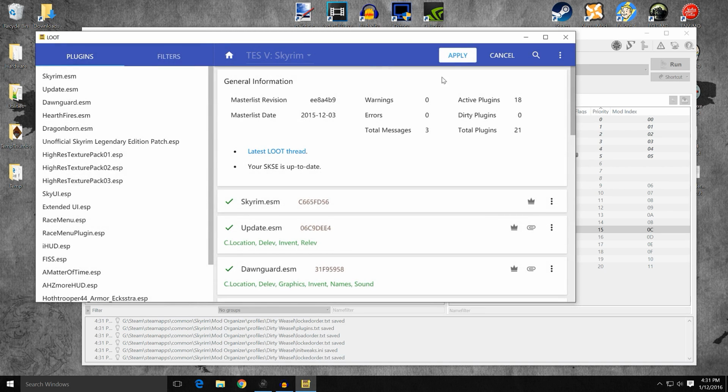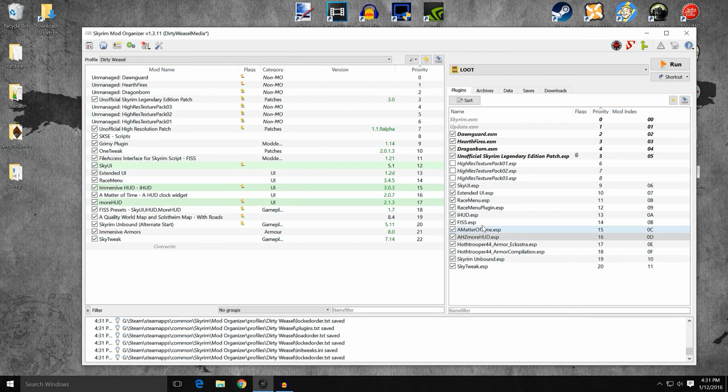Just move it around, take a look, and see what it does. Apply it, and move it. Nope. See, it was fine with it below before, and it's fine with it above this time. I'm not that concerned about it, quite frankly. So whatever it wants to do, I'm fine with. You could probably move it up above SkyUI. Not going to do anything.